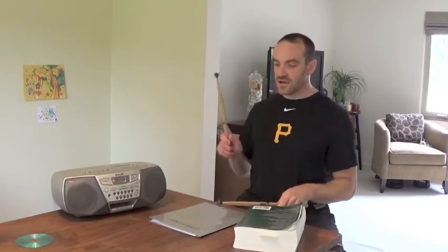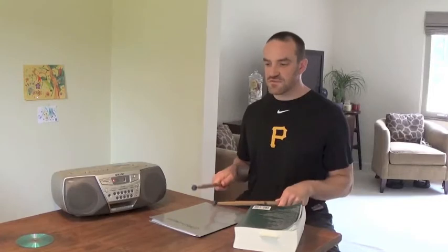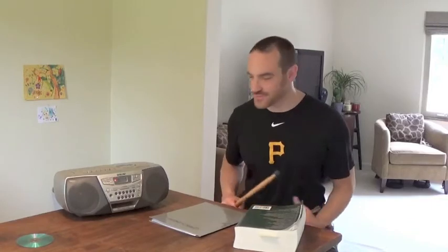But after you do that, you can also apply some of the rudiments that we've been talking about, some of these alternating hand and foot patterns, some 16th note fills. You can start applying all this as you play along to a song. And it's a great way to practice, particularly when you're using a drum set without any drums.